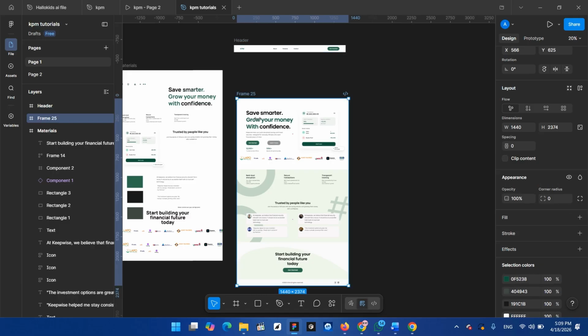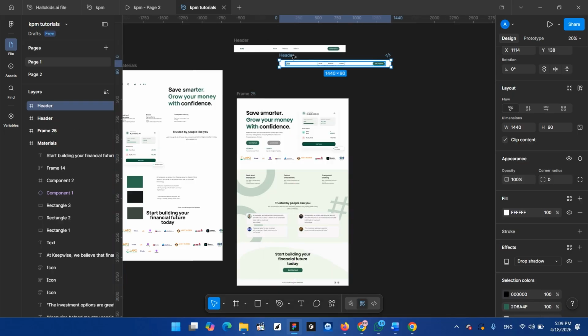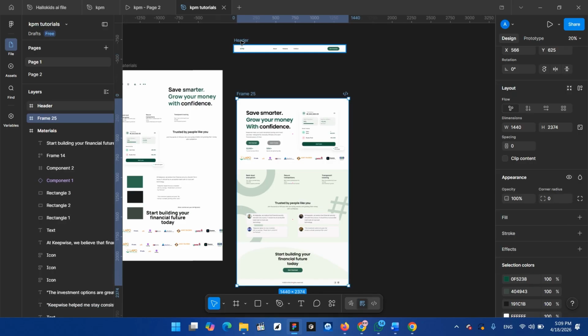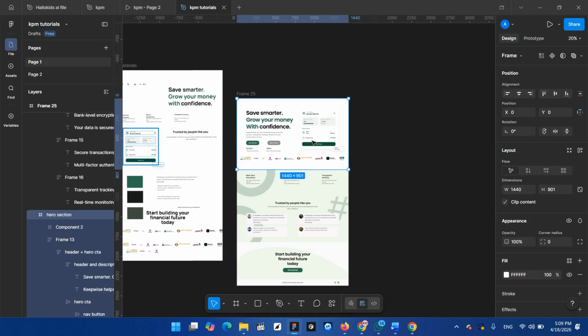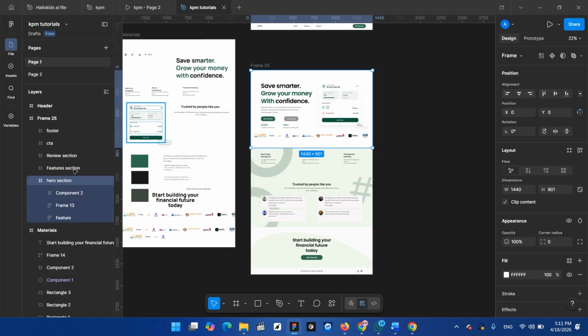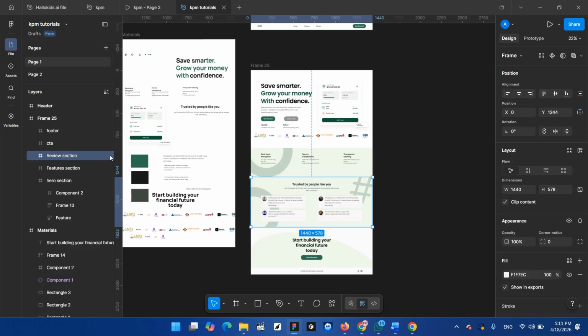come to the full frame, right? The full frame, or select it, then paste here. Not working. So the best way, Control Z, the best way, select this, Control X, then come to this particular frame. You're not going to the whole frame, this hero section frame, the hero section frame. Select just a particular section, which is the header section. How do you know you selected the header section? Look, if I click on this section, it takes us to the feature section. Click on this section, it takes us to the review section. So all of these are sections that are compiled together into one full landing page.